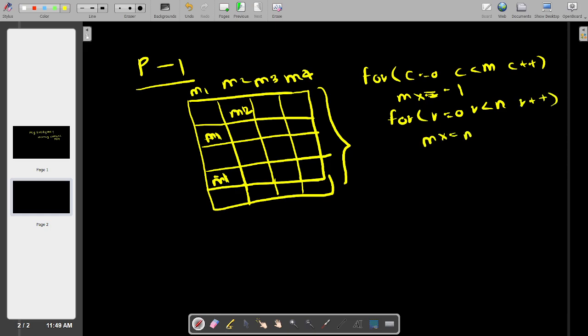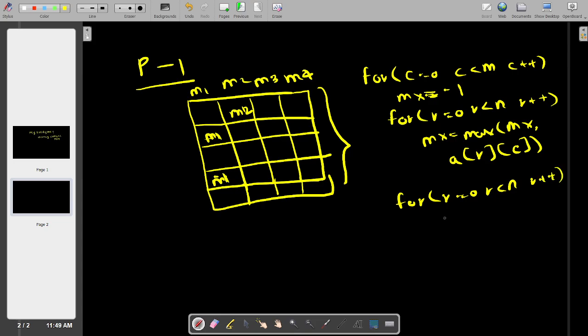Max of mx comma whatever that value is. Let's say the matrix is A, so A[row][column]. Update this. Now write another for loop, traversing the rows only, and replace the minus 1 values by this mx value.